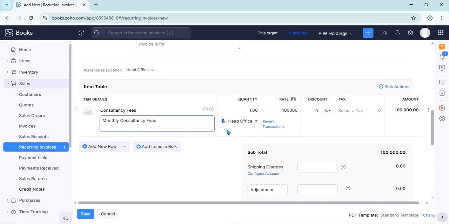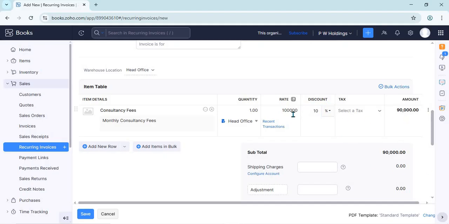Like that you can enter amounts, and if you are giving discounts you can enter here. Now here you can enter discount in percentage or value. So if you select percentage, it will calculate percentage.